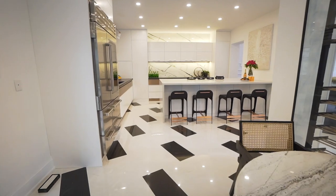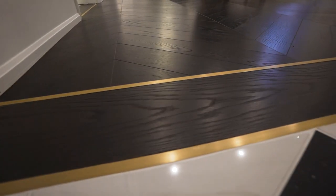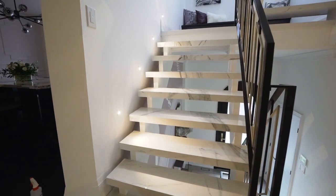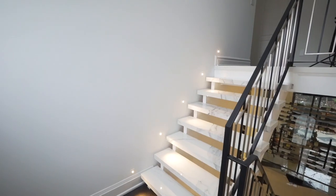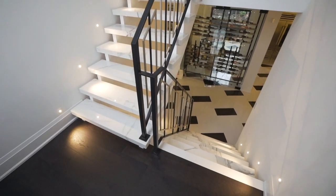The floors are now tiled in the main entry with a touch of satin brass, which creates a detailed border. The steps look fabulous as well as we had them wrapped in a white porcelain. The railings are no longer bulky as we went with a customized pattern with a mix of gold and black, and the lighting alongside the wall are functional but add a touch of sophistication.